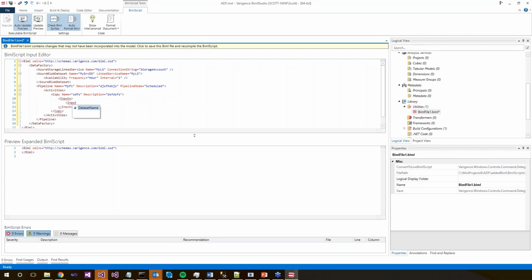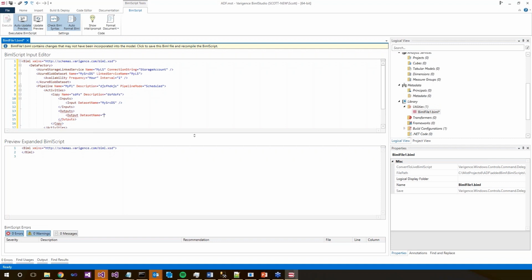Start, end, pipeline mode, let's say this is scheduled, and then I can go in and put in all the additional information that I might want to have, activities. So for example, if I wanted to have a copy activity, and description is required in Azure Data Factory, which is why I'm just putting in nonsense stuff for you to see now.